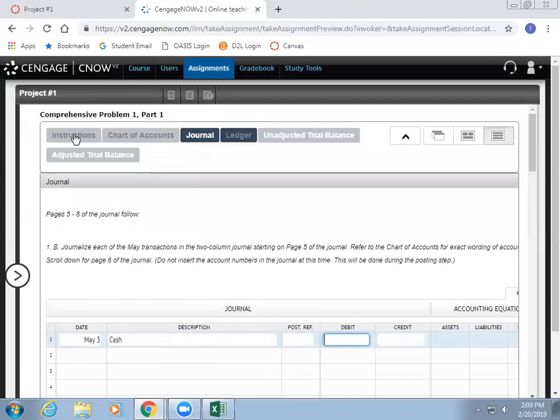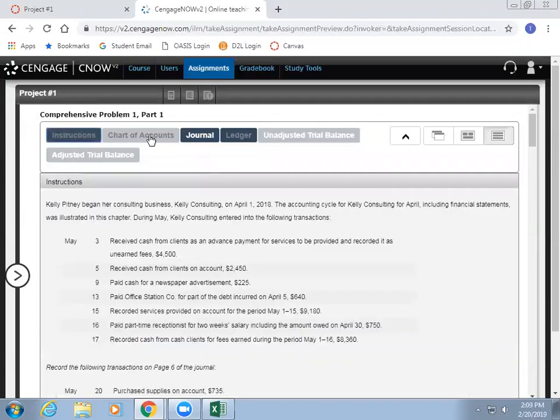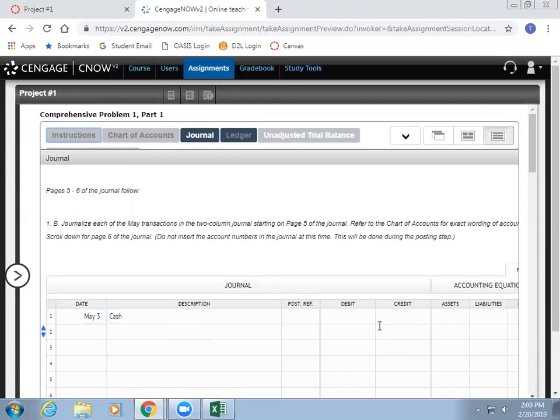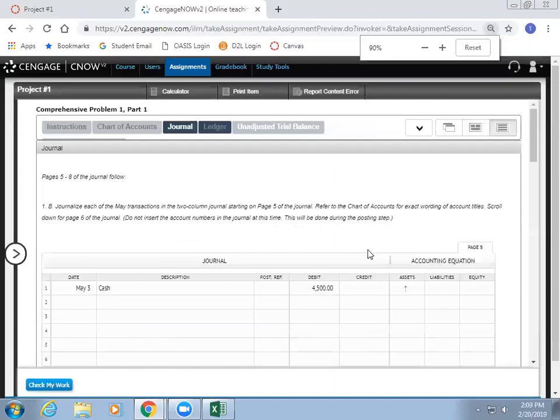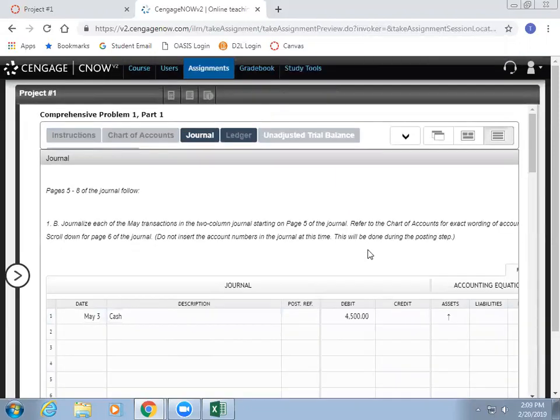How much was it? 4,500. So is this basically what we did in question 2? Yes. Yeah, it's very similar to the homework. And so then I go to the second line and do my unearned fees and my credit of 4,500. Are we going to go over any of those for chapter 2? Yeah, we can if we need to. Yeah. That whole last question.